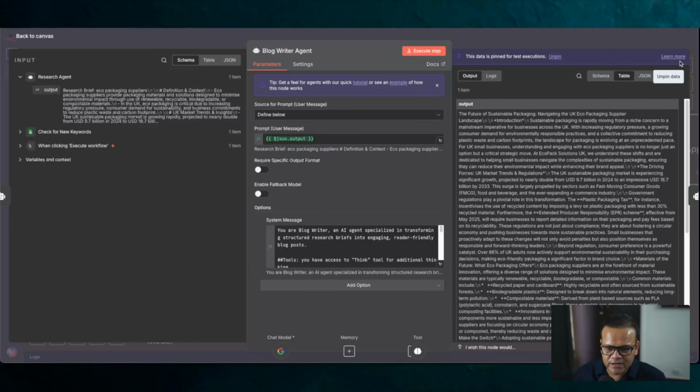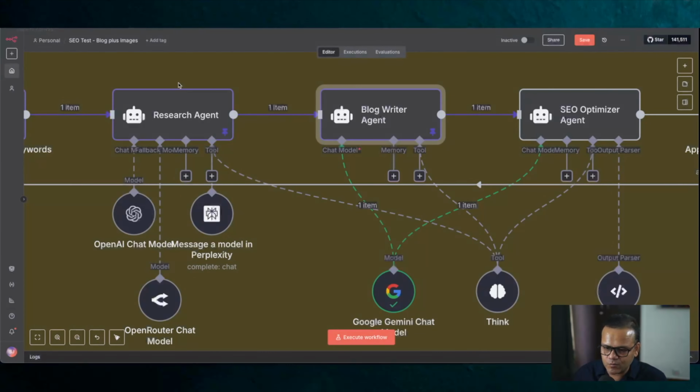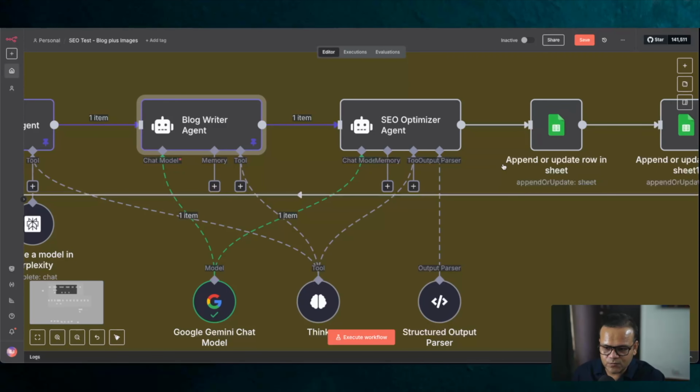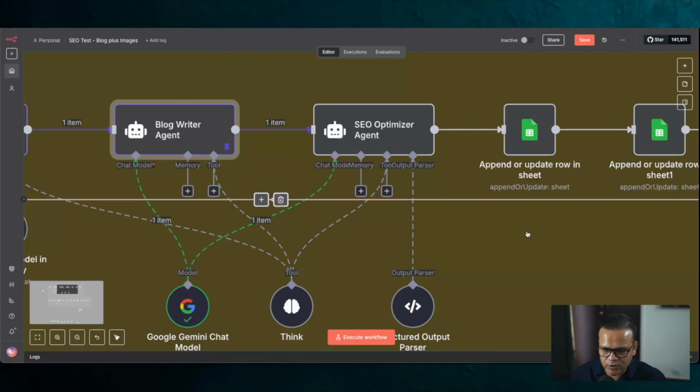We are just going to pin it so that we have this output ready for the next one. You don't have to pin it every time you run it, only during the test. I suggest that you keep pinning it, because in case you have to rerun it, you will consume a lot of tokens. If you have pinned it, it will just stick to the output it has already produced. That's the only reason I'm pinning it, because it's just a test flow. Once we go into production, we don't have to pin anything.